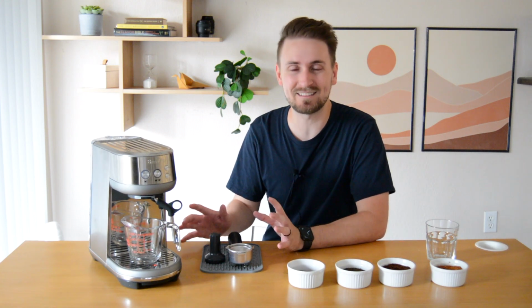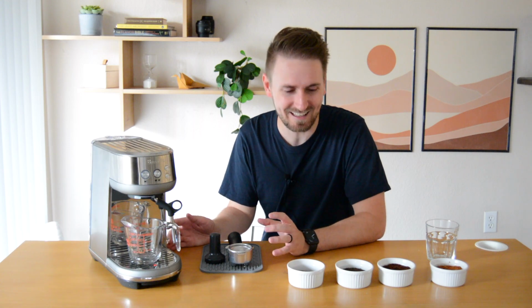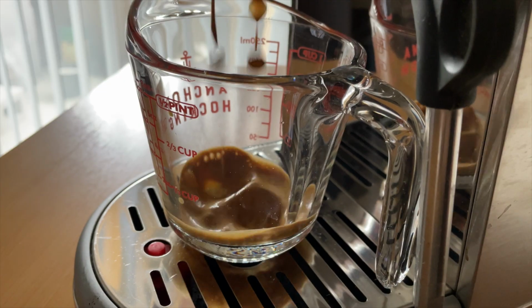Okay, so I've got everything set up. I've got my espresso machine and some supplies, and I've got all of my ingredients. I was gonna keep all of these secret, but I ended up blending them just before filming, and I don't think you can tell what these are. Before I get started, I should do a quick control to just see what straight espresso tastes like. Oh, it would be helpful if I plugged it in.